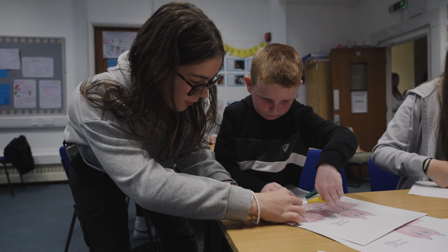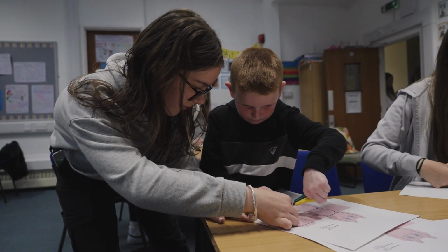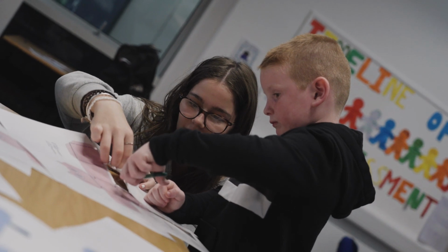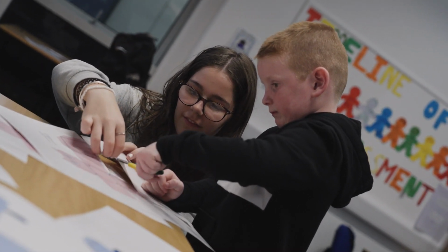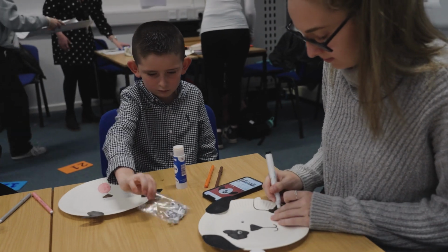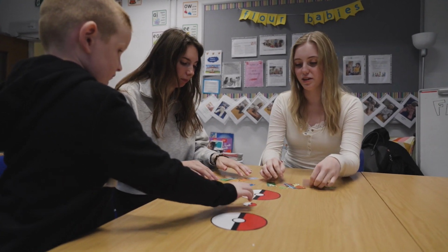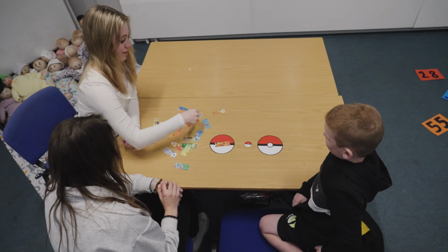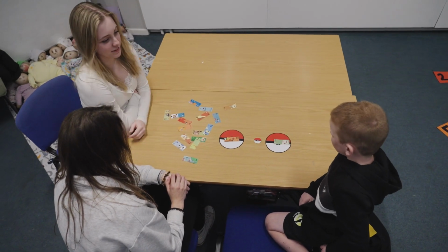The lessons are really engaging and they're really enjoyable. They go very quickly as the lessons are very fun. I enjoy that we get to do lots of PowerPoints and posters and just really learn about how children learn as well. I think one of the best things is the freedom in choosing the activities and being able to study in different areas, not just the classroom, so we can go out and study in the library in lesson time instead of staying in the classroom.